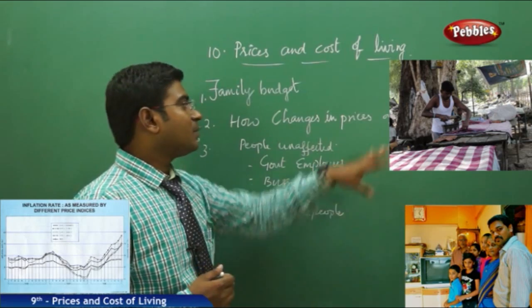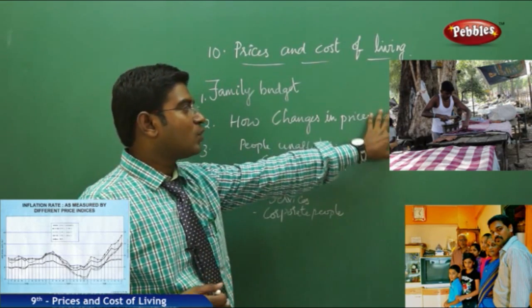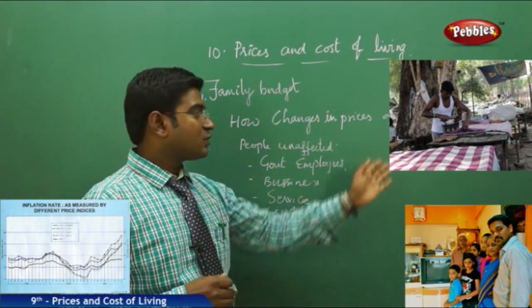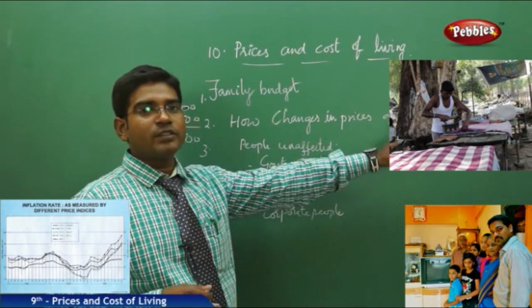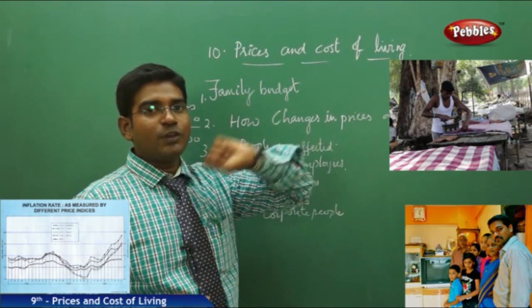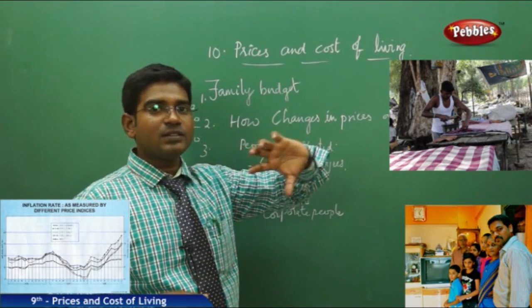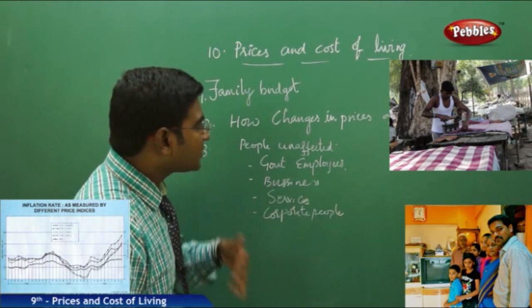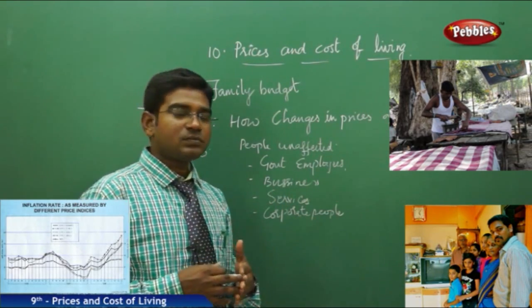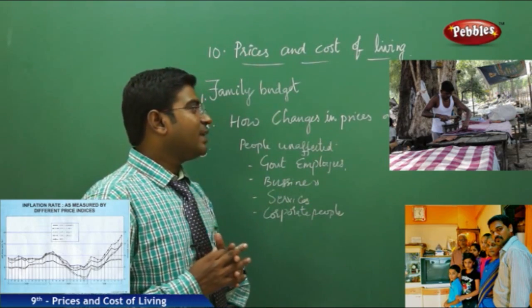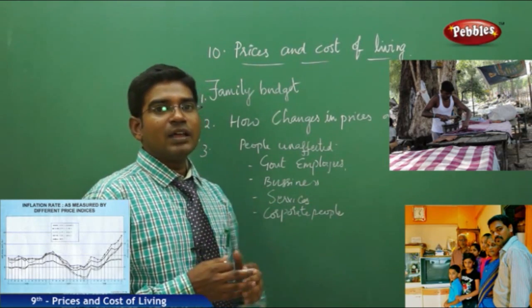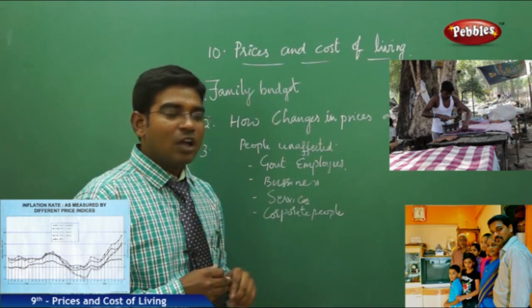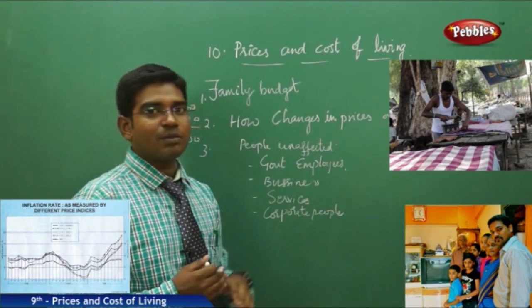For example, 100 rupees is the cost of the vegetables they have spent, and the next month if they start to spend 123 rupees on the vegetables, that 23 percent is the increased amount in the budget of the family. So if all products increase their prices, where people are getting a very small fixed amount of salary, it generally affects the family budget.